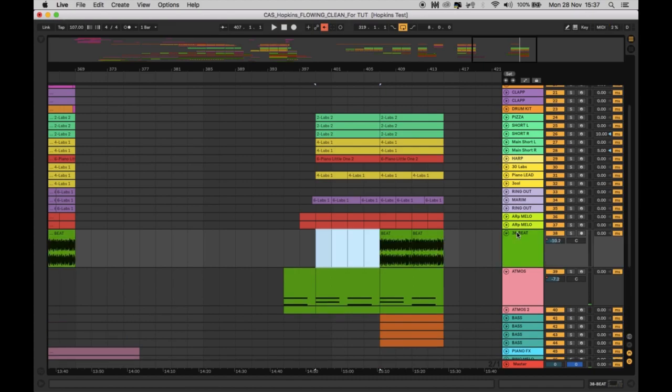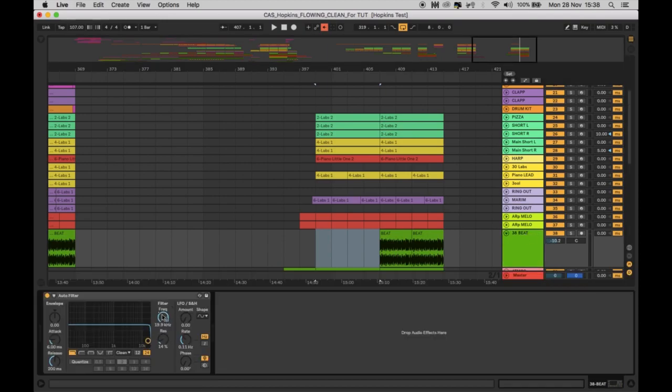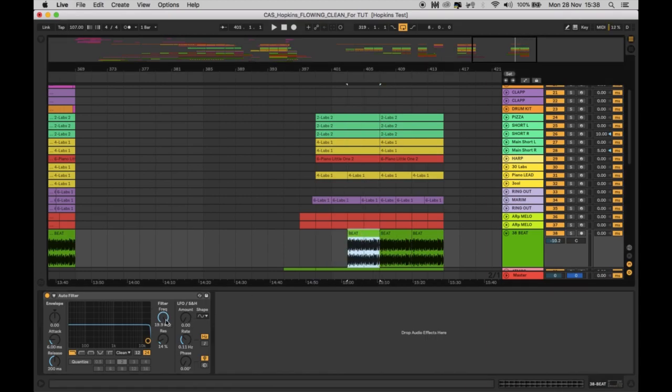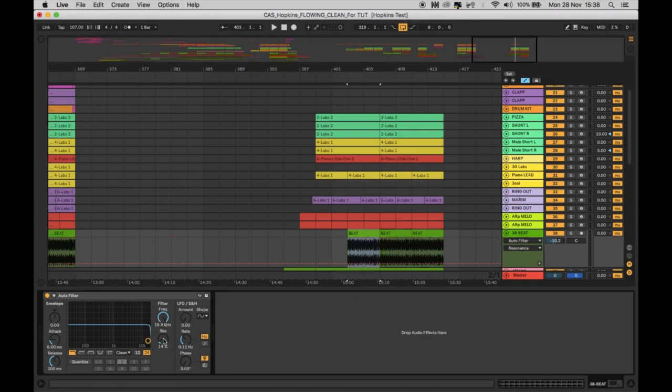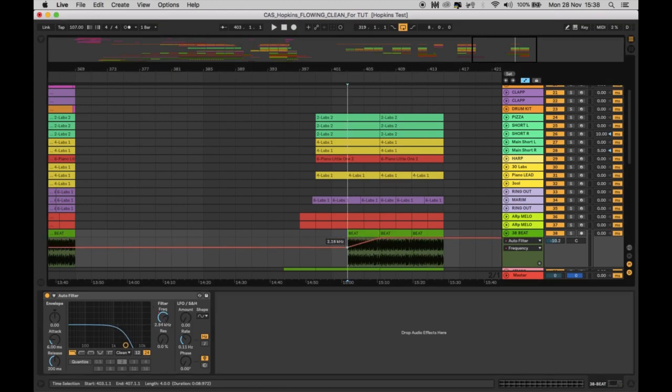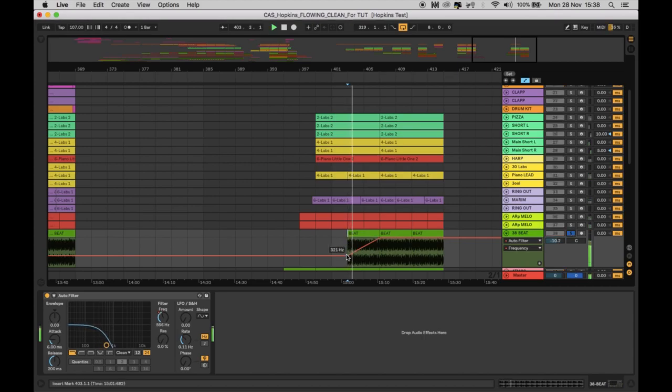Oh, we're going to automate that beat a little bit. Where's my delete automation? There you go. Oh, that's my volume, sorry. We're going to do this one. Like I said, we're going to get that beat in, right? We're going to automate that. So you click on that, you click on the automation tool. The moment you click on frequency, like I said, or resonance in this case, sorry, it changes the line automatically. In this case, we want to go to the full beat, but we want to start off with a little bit of a cutoff. Now, I just soloed it. You will hear it coming in.